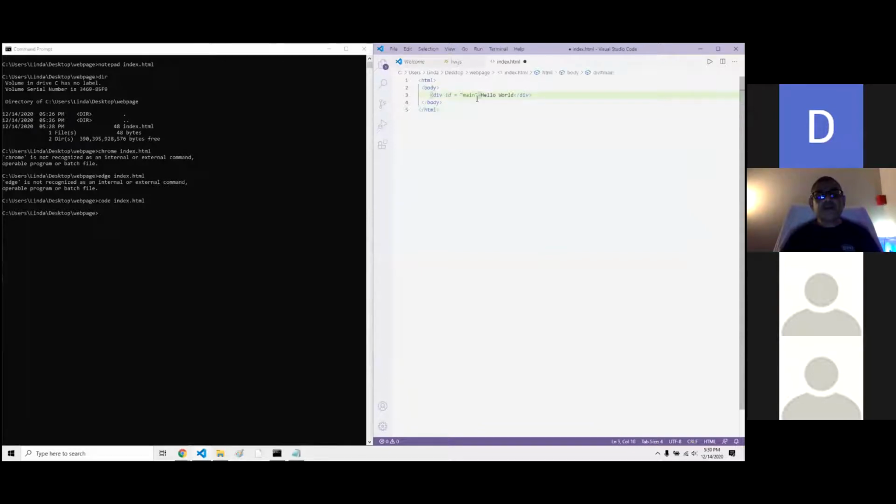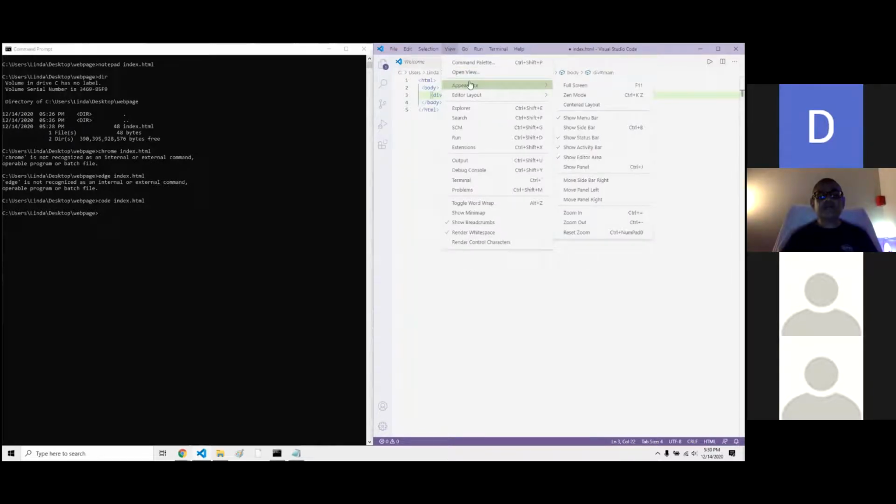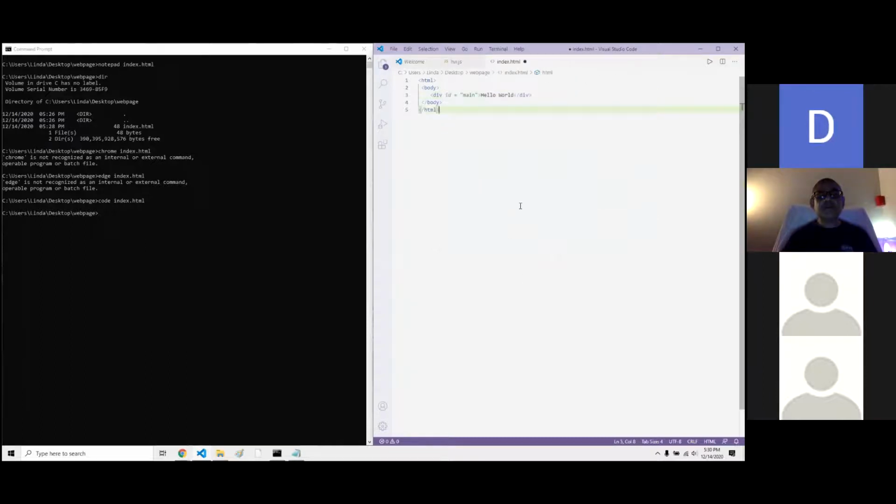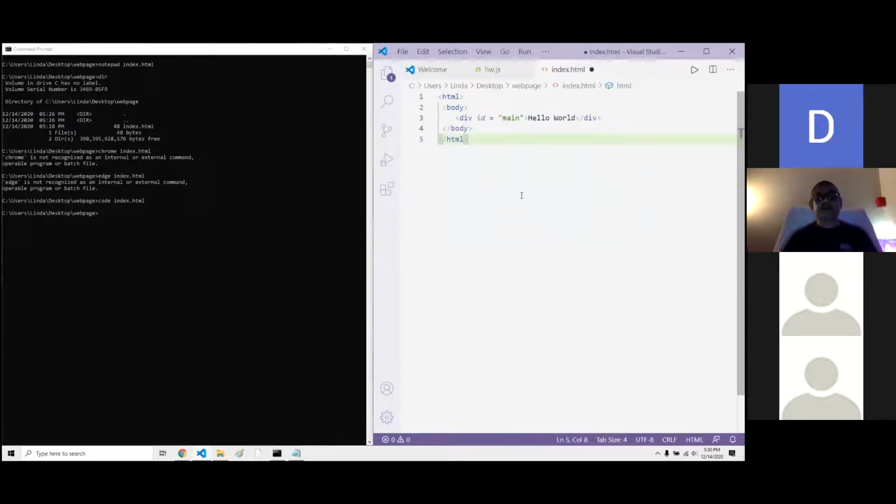I don't see a space because your font is too small here now. Oh, okay. Control plus a couple of times, maybe we'll get it. One more Control plus. Okay, there you go. Is there a space after? Why do I see this angle bracket after main? Oh, there is. Okay, that's fine. ID equals main. That's great.